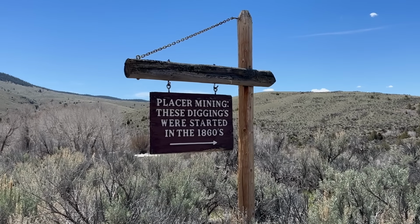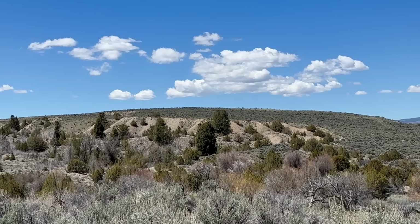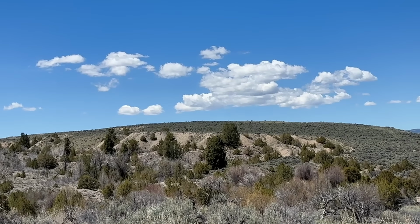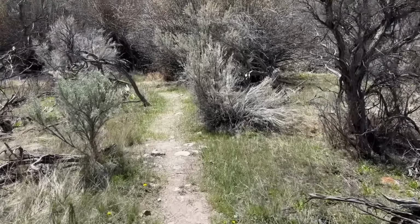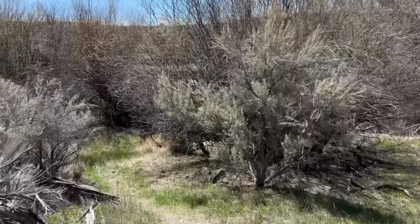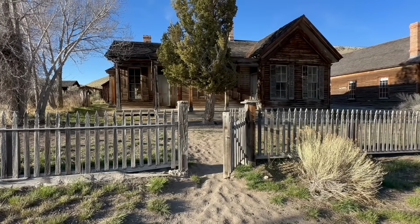If you look out there beyond the brush to where it looks like piles of debris, rock, sand, etc., those piles were diggings that were started in the 1860s where they were doing placer mining here. Now there's this obscure little path that if you follow it down to Grasshopper Creek, you'll find the remains of the first electric gold dredge that was built by F.L. Graves, the man who had moved into William Rowe's house, the grand house that we toured at the town site.